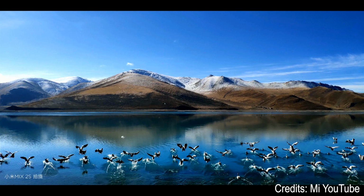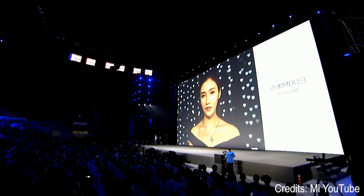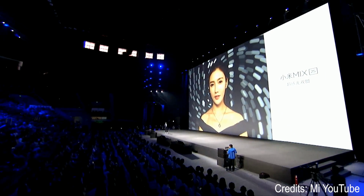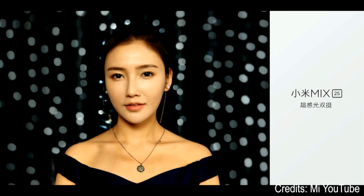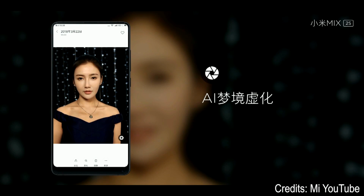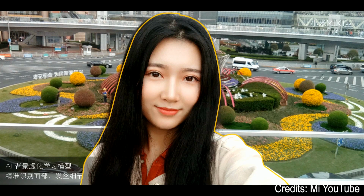But the feature that got me most excited was the AI-powered bokeh mode. With this, you can change the strength of the background blur as well as add some cool effects like blurred out hearts and patterns to the background. I can't wait to test those out for myself. The selfie camera has a 5 megapixel sensor, however, thanks to AI, it too can capture portrait mode shots.